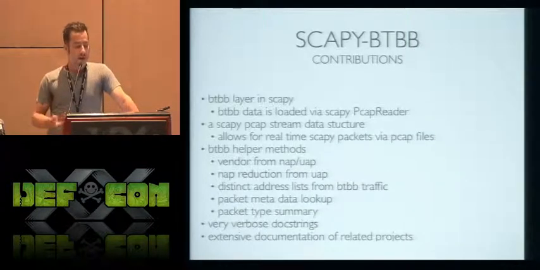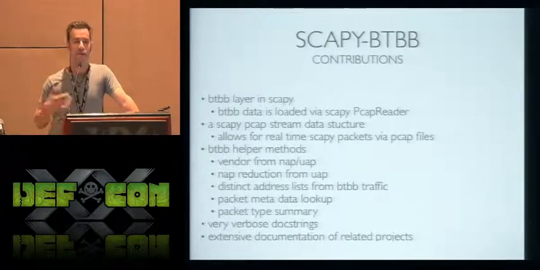Okay, so I did this by creating the Bluetooth baseband layer in Scapy. When I first started out, I would just take the PCAP files created from Kismet and load them into my Scapy module. This was really great for post-mortem work. But the problem here is I couldn't view live data. I couldn't see packets streaming down my screen as they came in over the air.